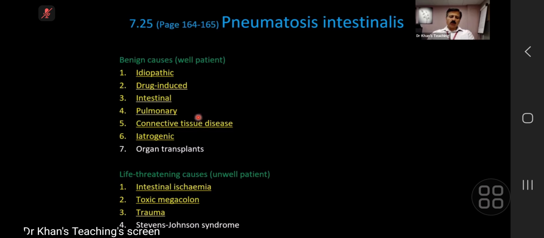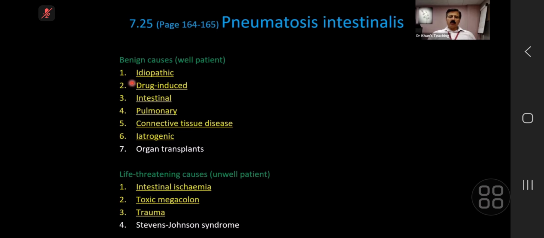One thing which I want to warn you is this one, idiopathic. Idiopathic pneumatosis intestinalis is a very important exam case. I don't know how many of you have seen it in your clinical practice. We have 2-3 very good cases in our hospital which come every few years. These patients will have bubbles of air in their small or large bowel within the wall. They've got a pathognomonic radiological finding. If you see it once, you are never going to miss it. If you don't know it, you are never going to pick it up.